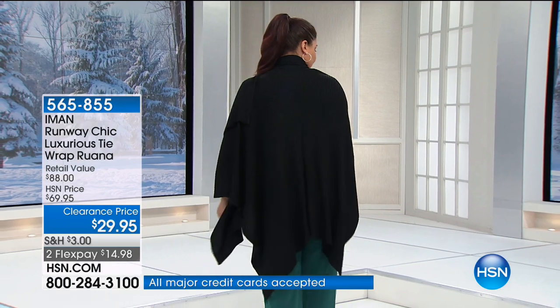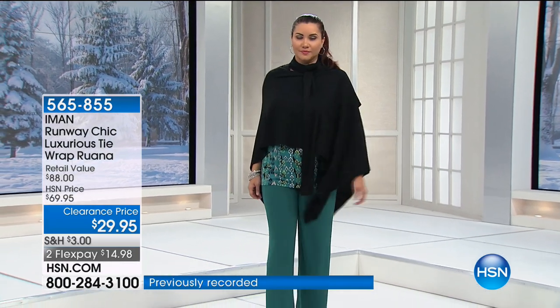There are so many different ways that you can wear it, and you can see that Annette is playing with it. You can toss it all over one shoulder. You can play with the two long collars. I have one off to the side, one down in the front. So it really has a very unique and different personality in so many different ways.